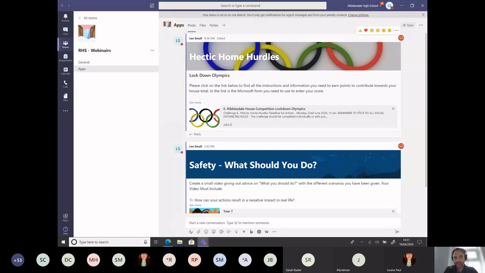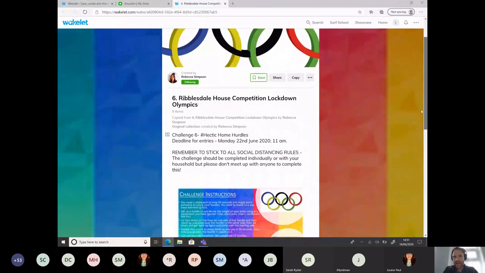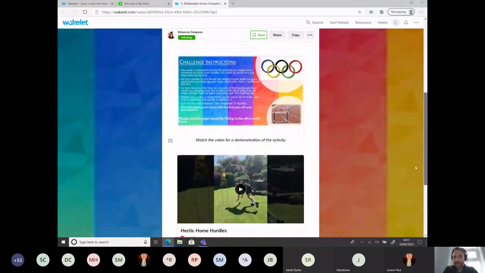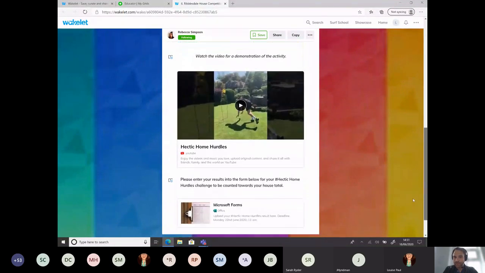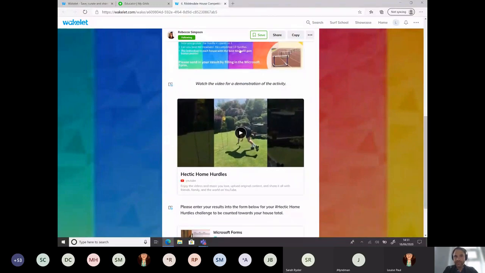and if I just click onto it, I'll show you what it looks like first before I show you how you develop it. So what it basically does is it gives you a very simple interface, and it allows you to provide a lot of different learning materials in quite a nice way of how something would look.